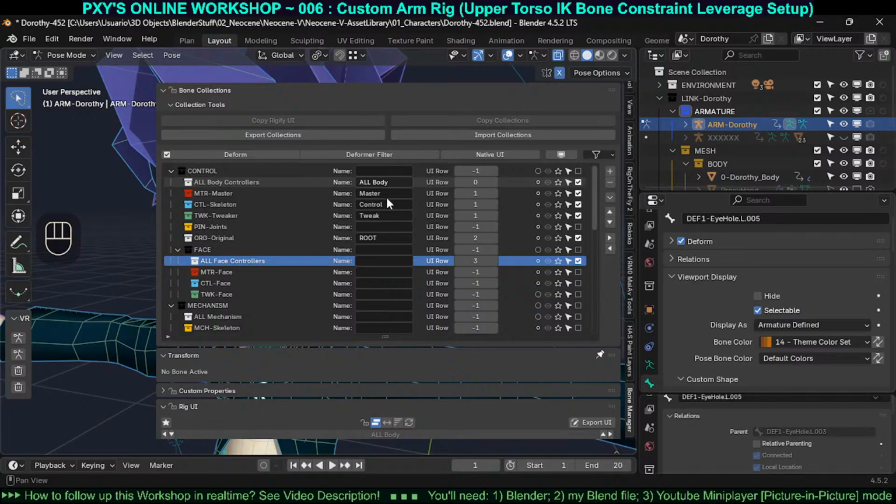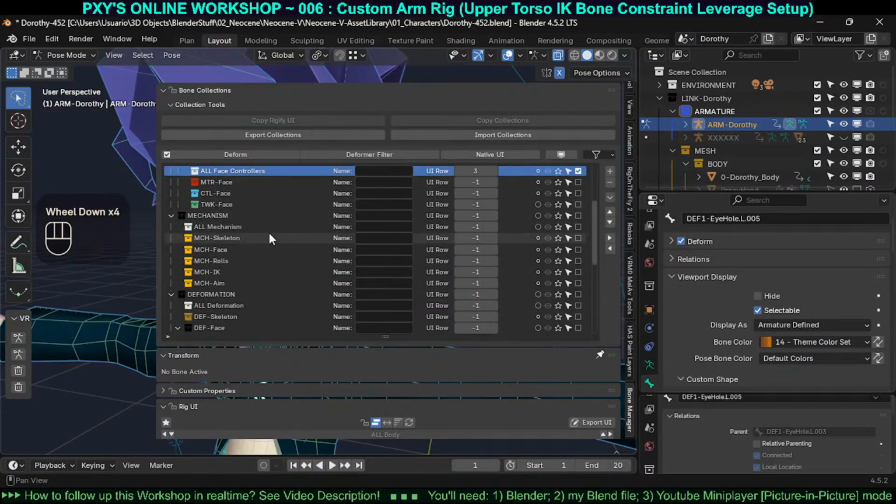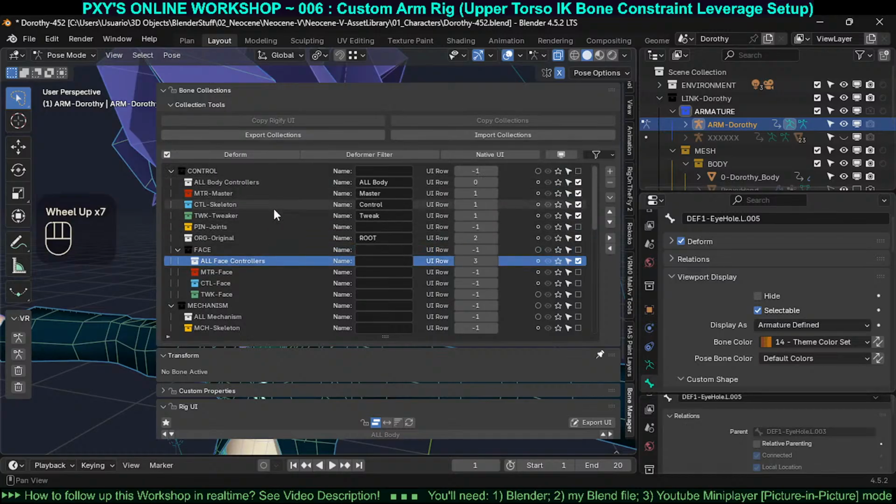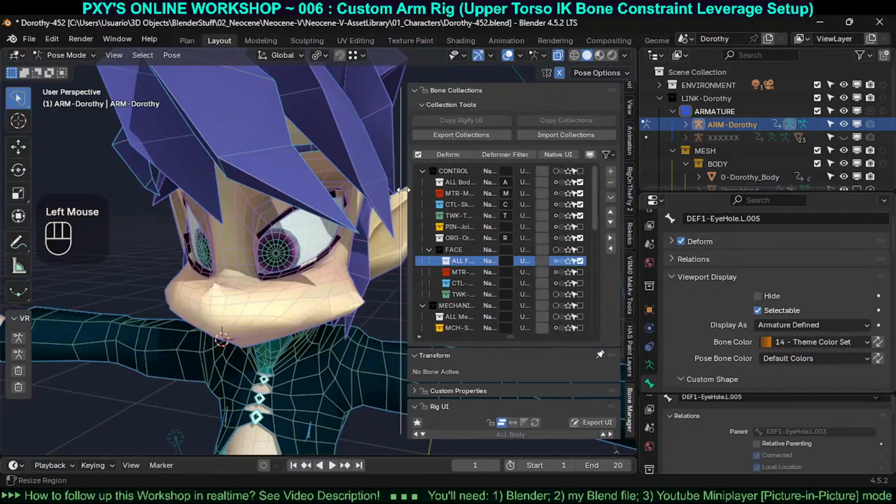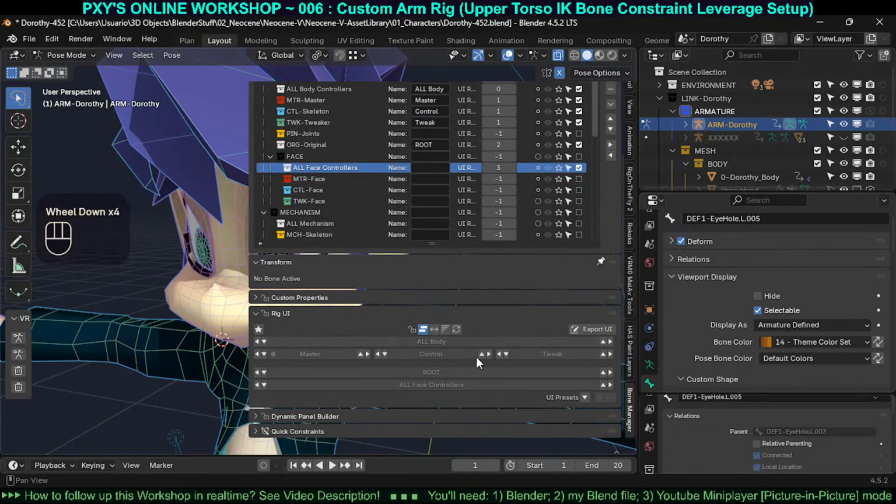Well, it might be already understood that this is for the control rig, right? Because, yeah, crappy lag. Okay, so all body get updated.